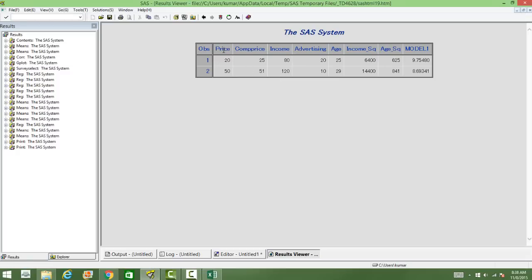One is the price set by the company, so it can bring down the price. The second thing is advertisement, it can spend more on advertisement. So price and advertisement are the two decision variables that are going to be used for ensuring that the forecast value goes up more.